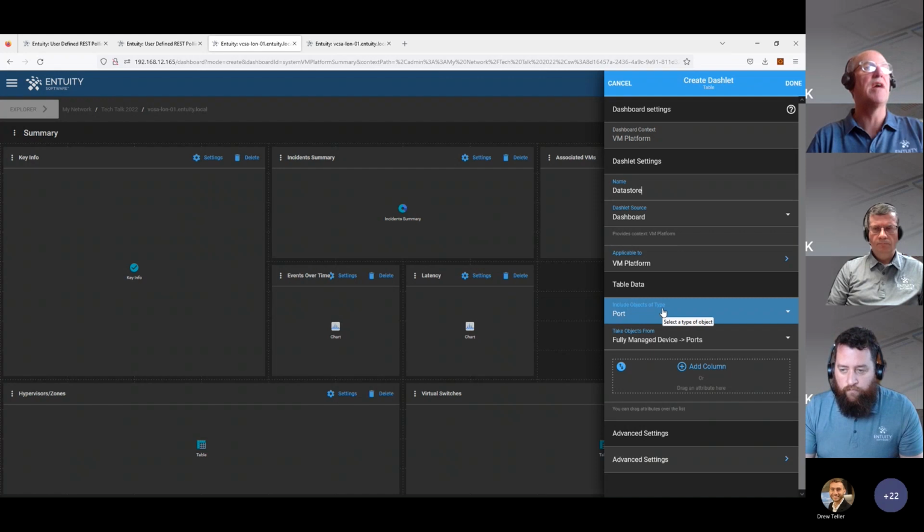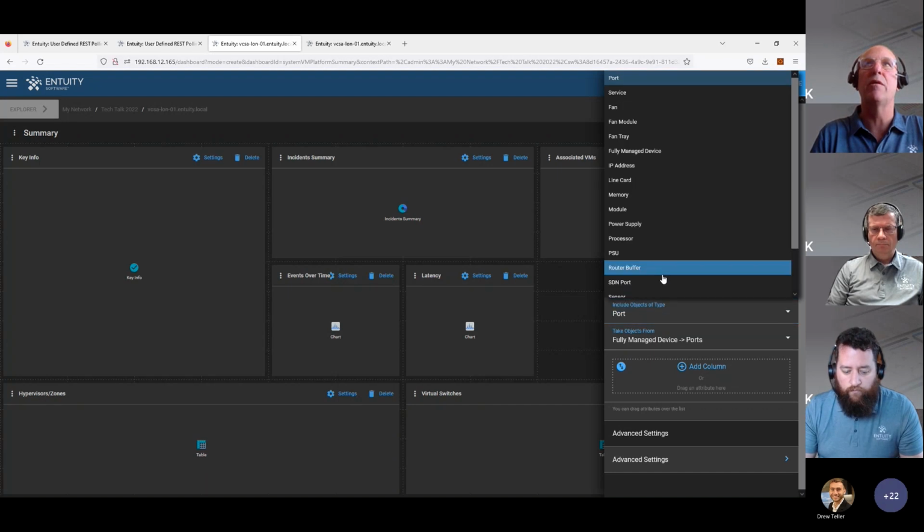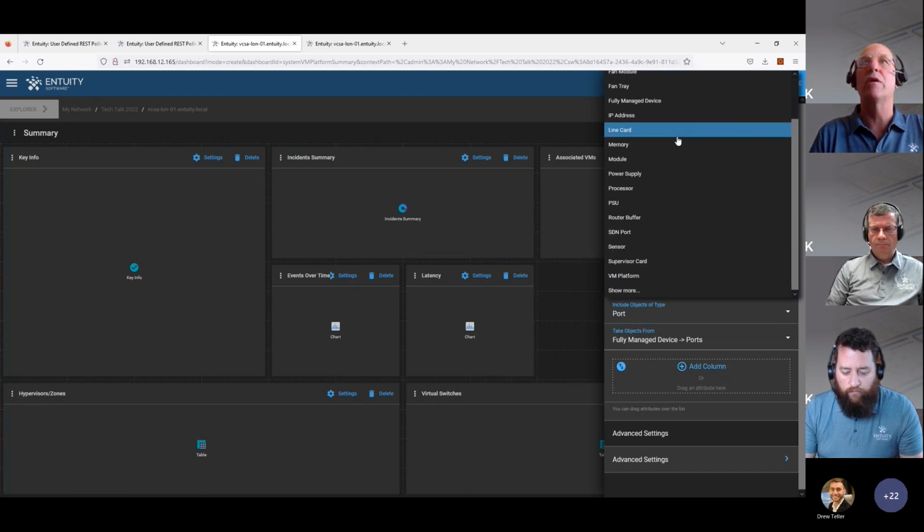Now, JD set up the type when he set up the discovery and the attributes and the entire configuration for the polling. And the type that he used was called data store. So what I want to be able to do is leverage that same component type that's been added into the system. So I'm not going to use a port. I'm just going to select the dropdown, and I'm going to look for data store.